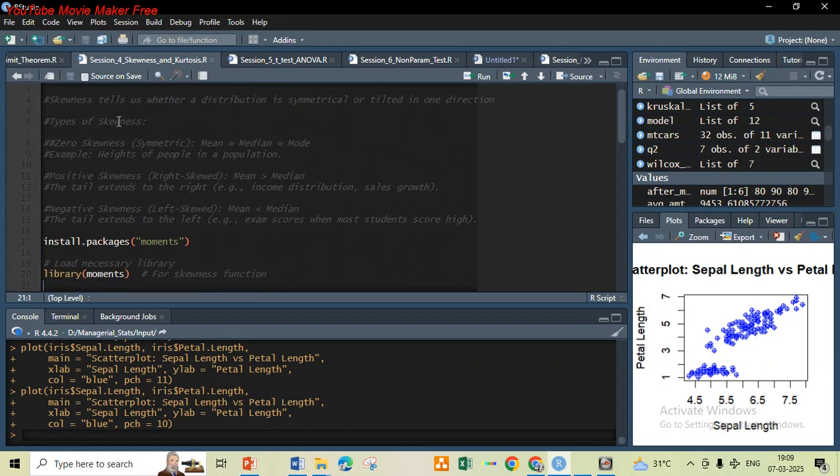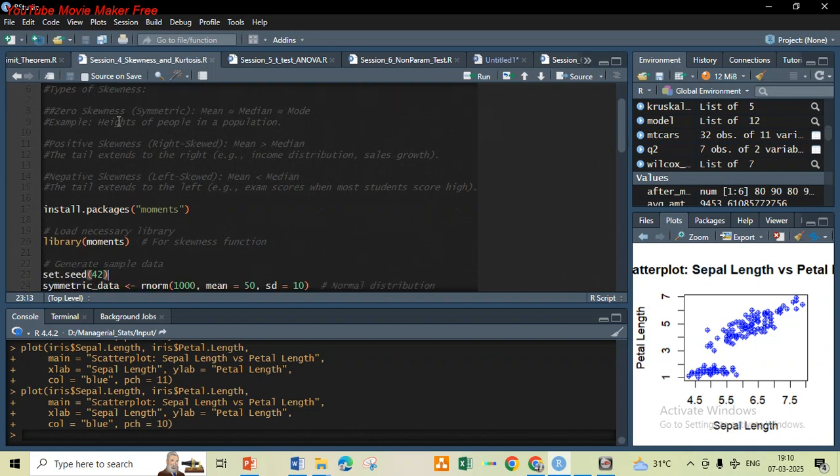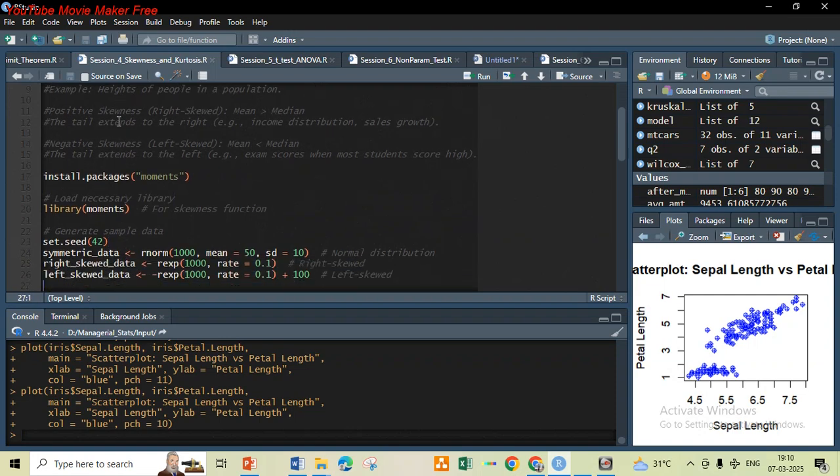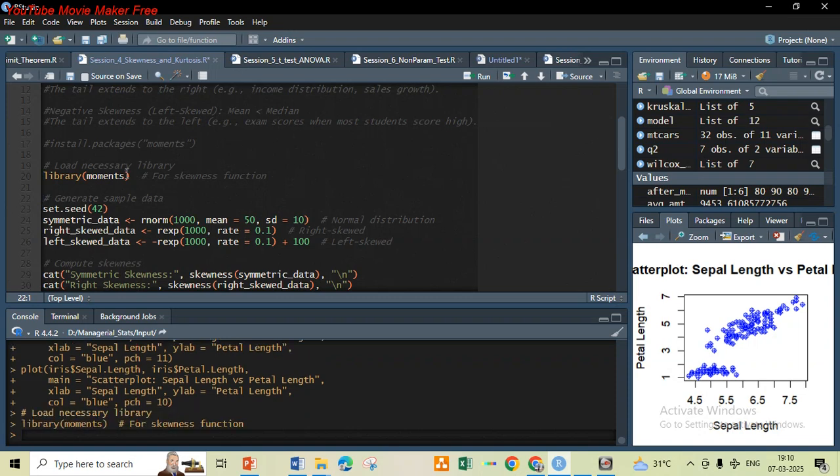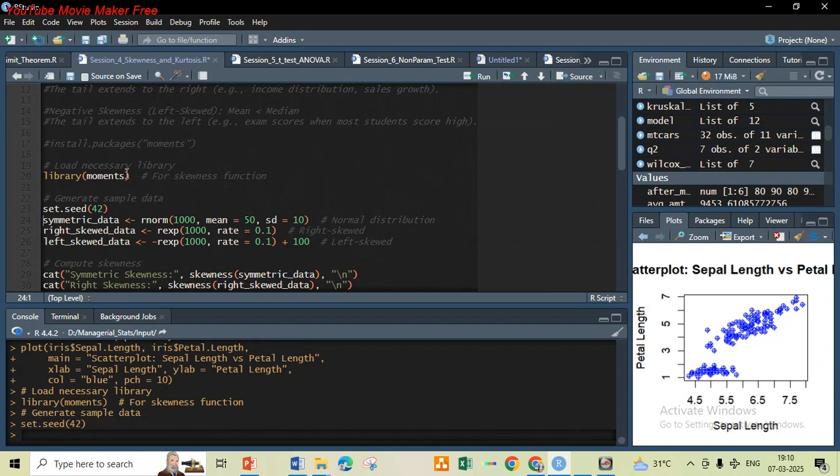Now we will see in R certain examples of how the distribution looks in case it is skewed. I'm just installing a package called moments because it is important to compute the skewness. There are certain functions in R called skewness and kurtosis, which are a part of this library moments. In case you do not have the moments library installed, you could just run this command, which is install.packages moments. I have already done this, so I will comment it for now. I just bring in the library moments by calling it. Then set.seed, as we have talked about in previous videos as well. It is just to ensure the replicability of randomly generated numbers.